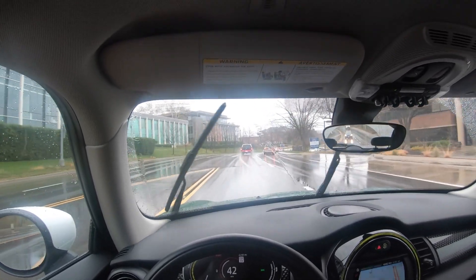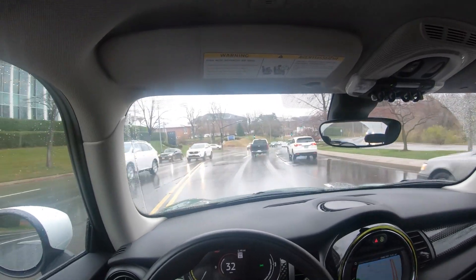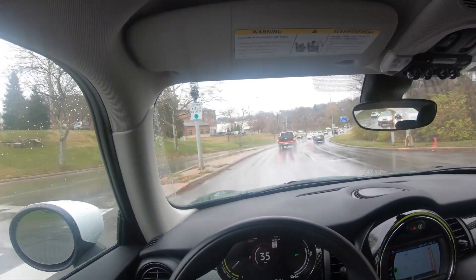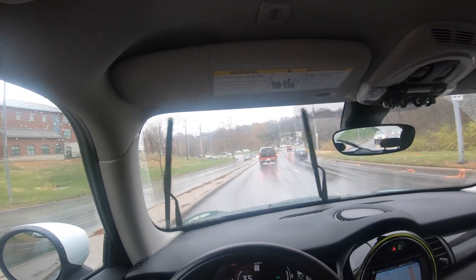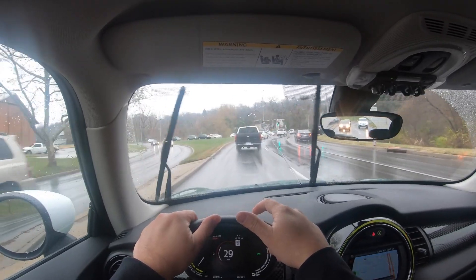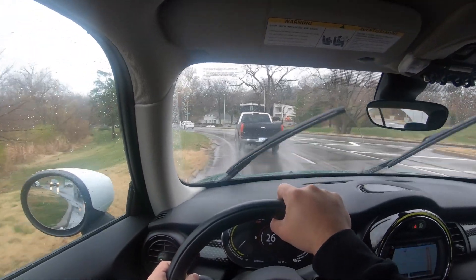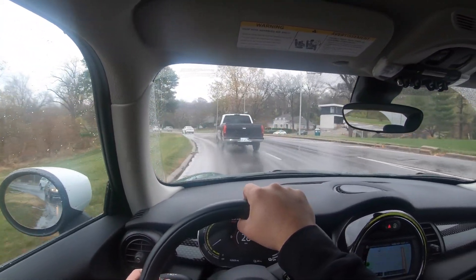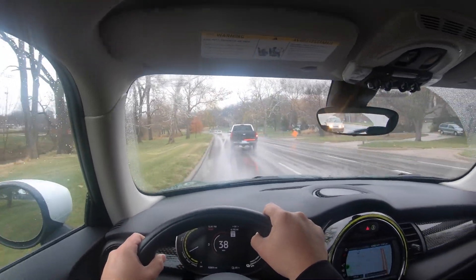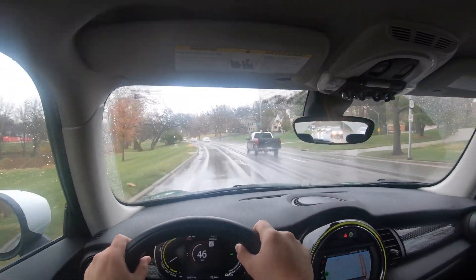You're getting 181 horsepower and 199 foot-pounds of torque — it's a very good, quick, nimble little car. It will do everything the other Mini would do, but you're using electricity instead of fuel. You'll be able to go grocery shopping, Christmas shopping — there's plenty of room in the back for all that. The car is decked out with a slogan that says 'Zero Emissions, Maximum Fun,' and I'm inclined to agree. It's definitely zero emissions and definitely maximum fun.